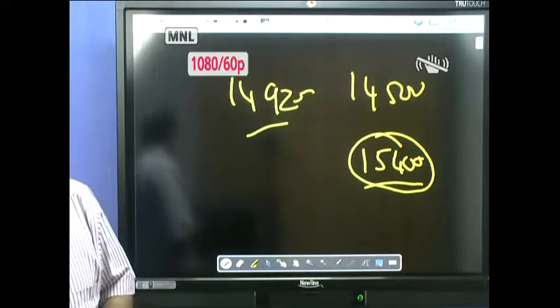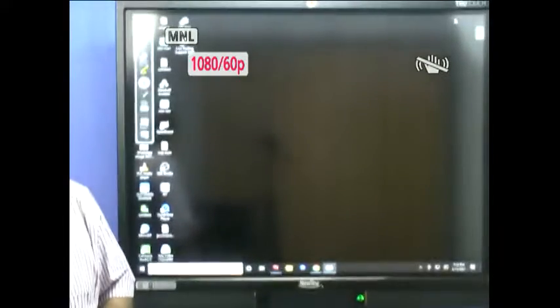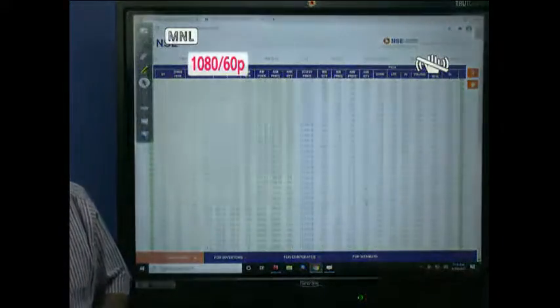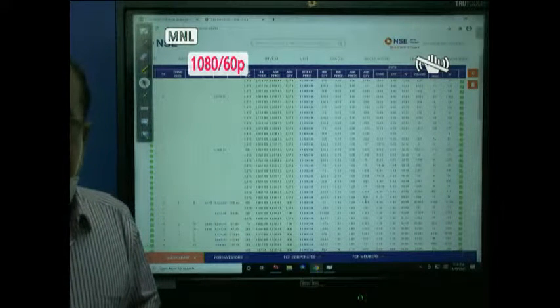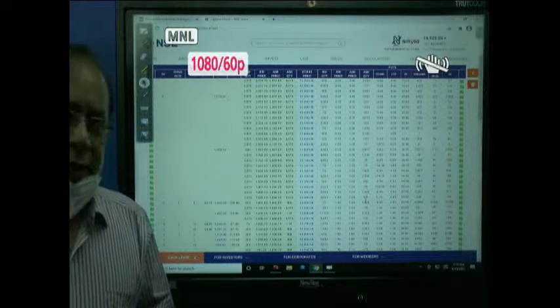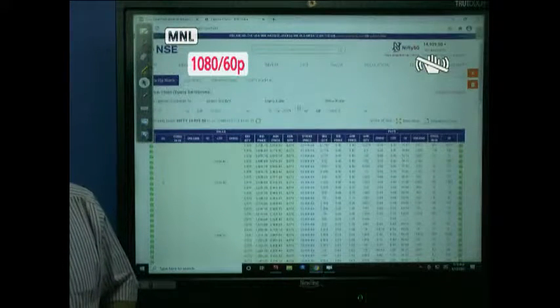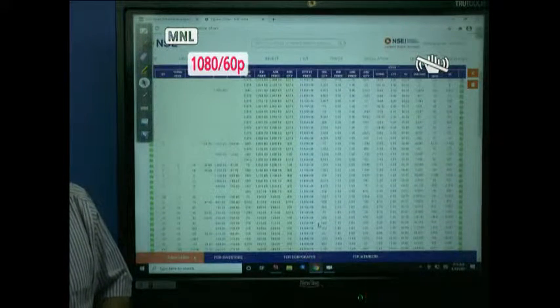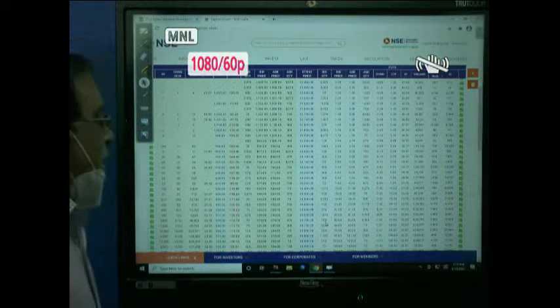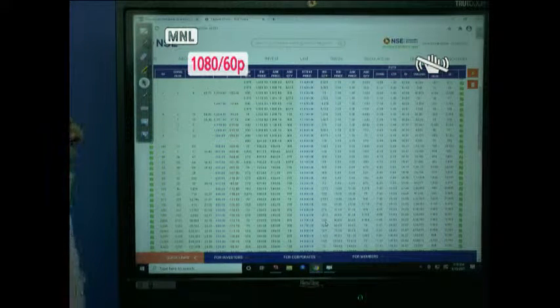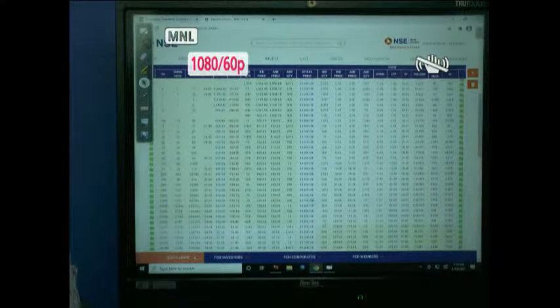So we go to the NSE website. This is in white background, so I will just explain the price. This is an NSE option chain. If you put NSE option chain in Google, you will get this, and here you can just put the date, 18th March. Now let us look at the trades which we thought of. We are looking at the call option, let us say the 14,500 call option. Right now it's going at 449.